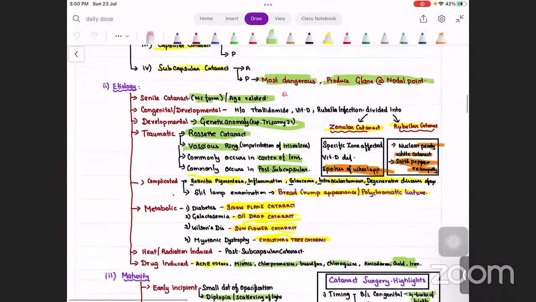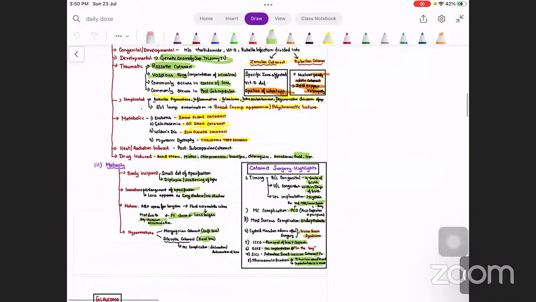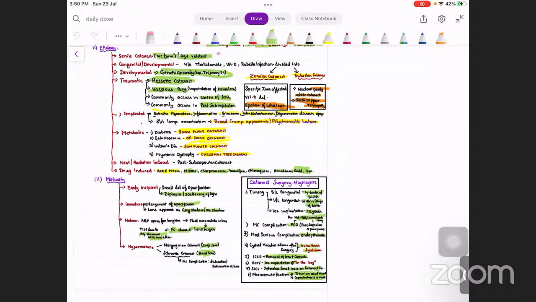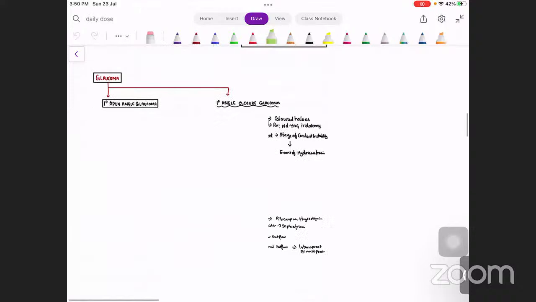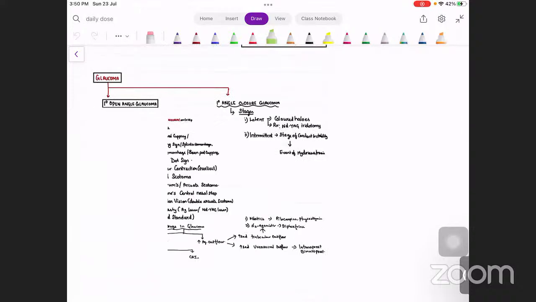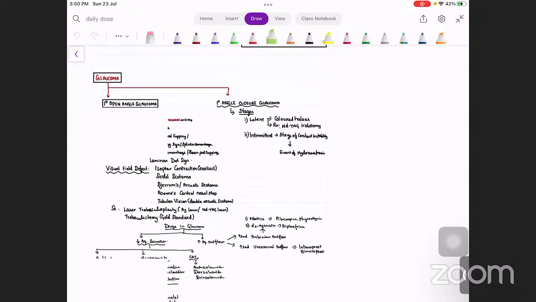This cataract page is one of the pages you have to read 1 hour before the exam. Take a printout and sit in your car or somewhere while eating your lunch. That's the time you read important papers. This is one among the papers to revise, and make sure you answer it right. Next is glaucoma, primary open angle and primary angle closure glaucoma.